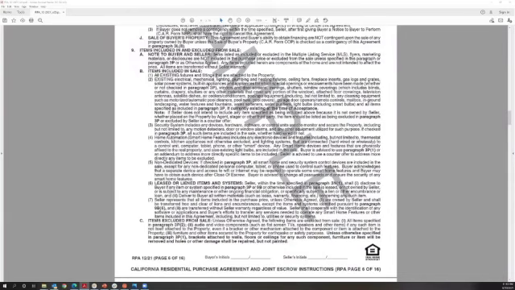This also has the language that I know somebody asked about earlier, which is any items included herein are components of the home and are not intended to affect the price. So essentially, no additional value. Any items that are included, that is included with the purchase price, and there is no independent value associated with them. And all items are transferred without seller warranty, except we'll get a little bit further down.